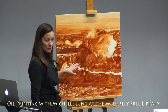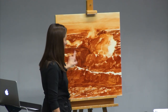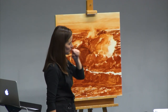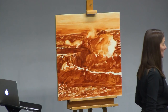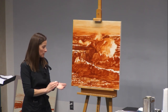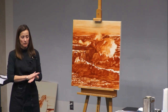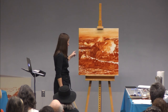So that is possible. It's just I prefer seascapes to do it in this manner, where every single layer dries in between. So that painting there probably has 15 to 25 layers because it also has glazing on top, which is a technique that you can make things warmer or cooler in different areas by just putting a clear glaze on top. So I'm going to start doing this now.